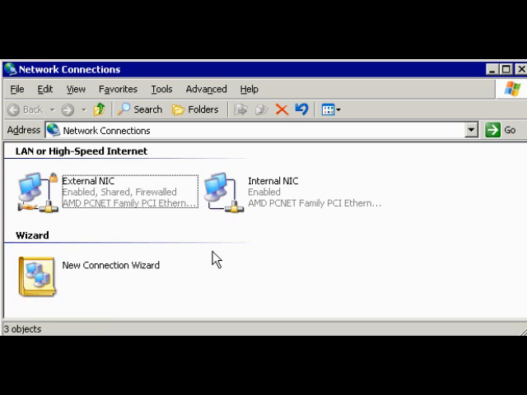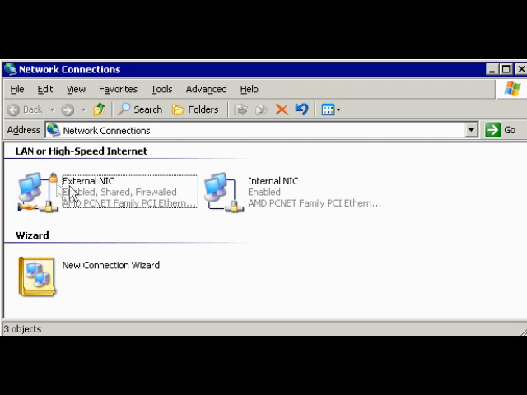You'll know that this has been done because you get two extra icons on your network connection icon. You have the little sharing hand that normally is associated with sharing a folder. This is now also on my network connection. And the lock icon tells me that the firewall has been enabled here. One word of warning, do not enable the firewall on your internal connection. That will make it so that nobody can connect to your computer to get to resources.